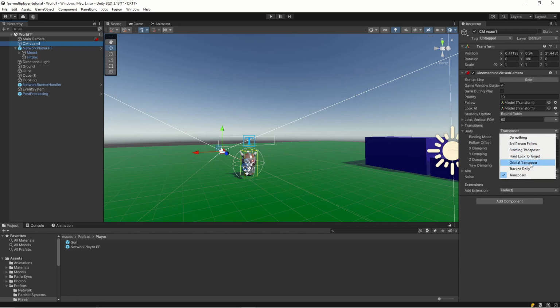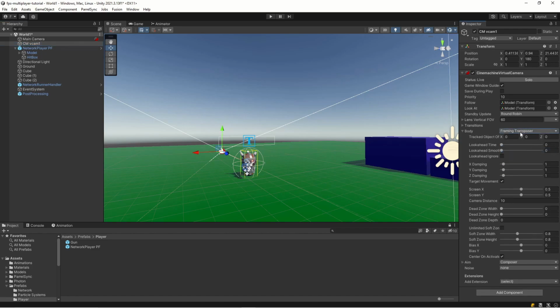We are going to use a framing transposer instead, and this determines how the camera will follow our player. We want it to follow behind our player but a little bit above the head of the player. So let's change our height of the camera to 1.3. Then we have some settings, look ahead time, etc. We don't need any of those, and we can leave all of the others for now.